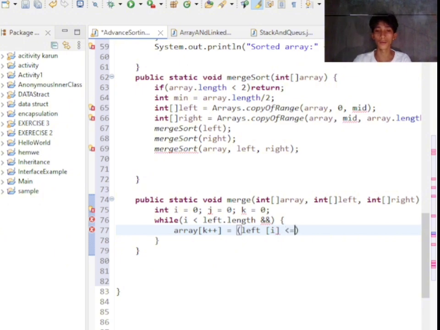There is equals to right, and then the j.